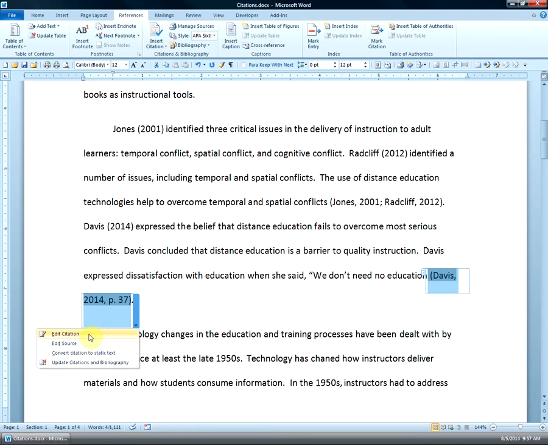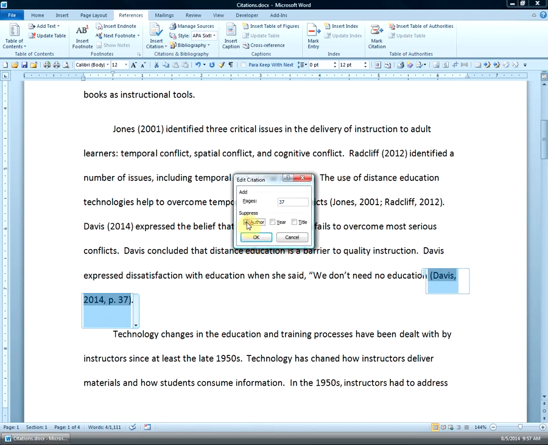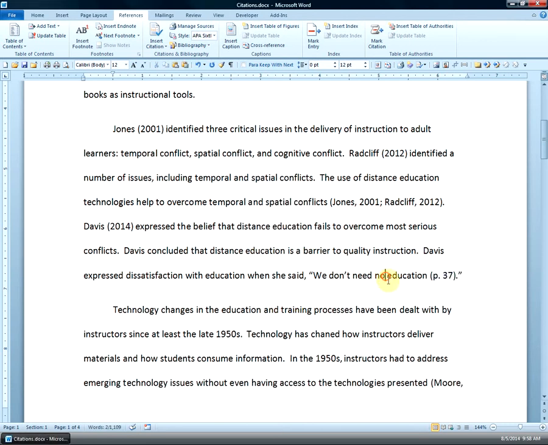So I'll go back to Edit Citation, suppress author, suppress title, like we did earlier. And since all I need is the page number, I need to tell Word to suppress year as well. Since I've got the page number listed up here, Word will just put the page number in. And so you can see that now we've got our direct quote correctly acknowledged in the in-text citation.